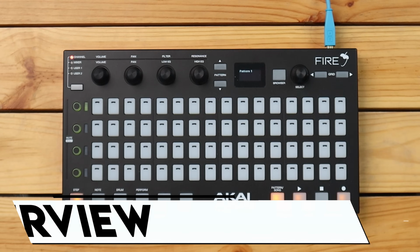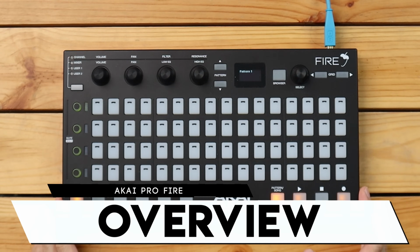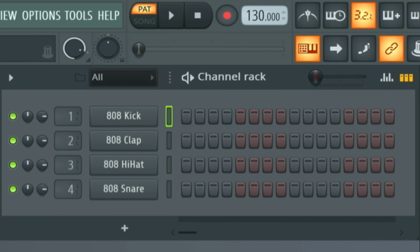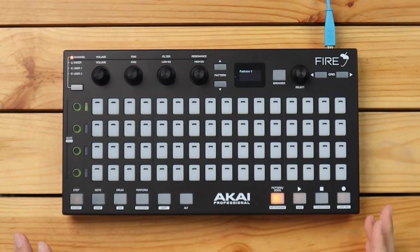In this short talk through, I'll give you an overview of the Fire, what it can do, and our thoughts on it. So let's go. The Fire has 16x4 backlit RGB pads, arranged to look like FL Studio's step sequencer in its channel rack. The step sequencer interface is what you use to input drum hits, one-shots, and synth notes, and in the past you had to use a mouse and a trackpad in order to do that.